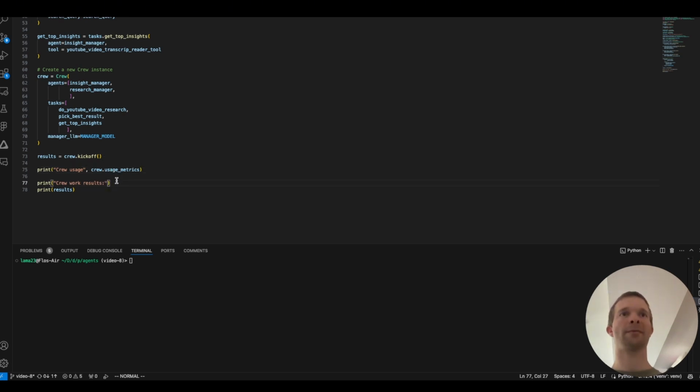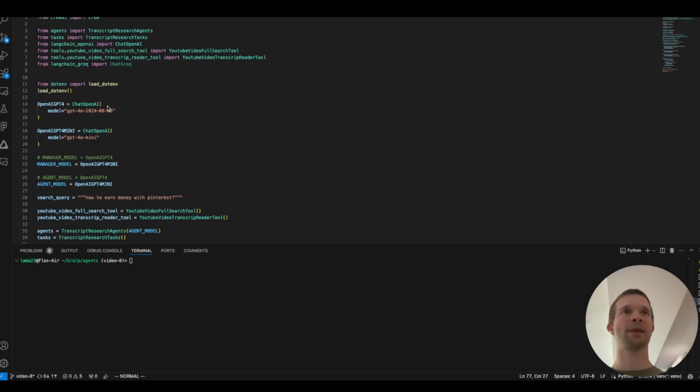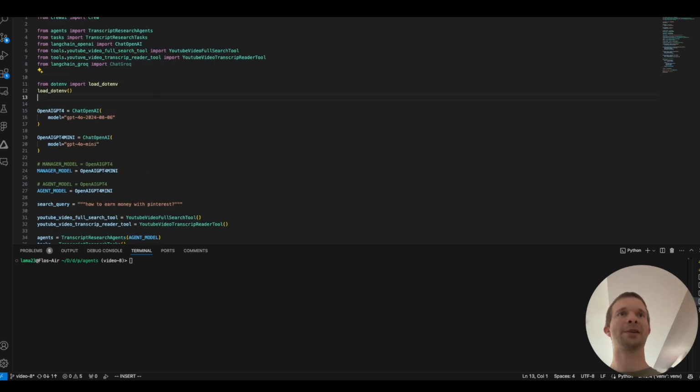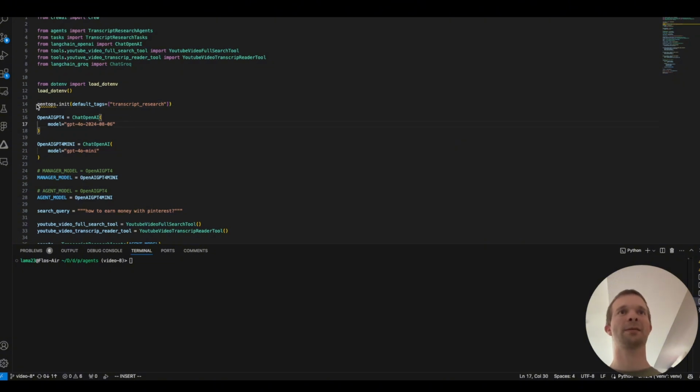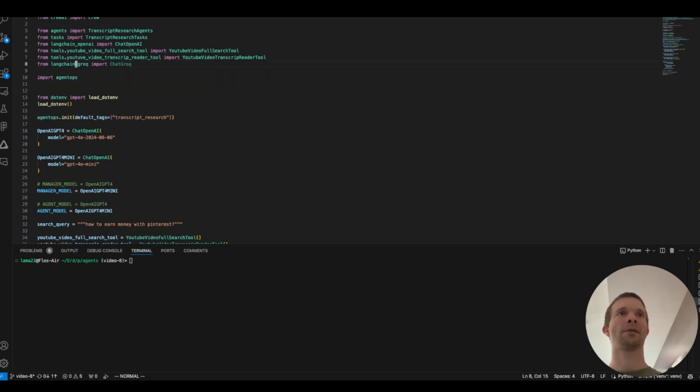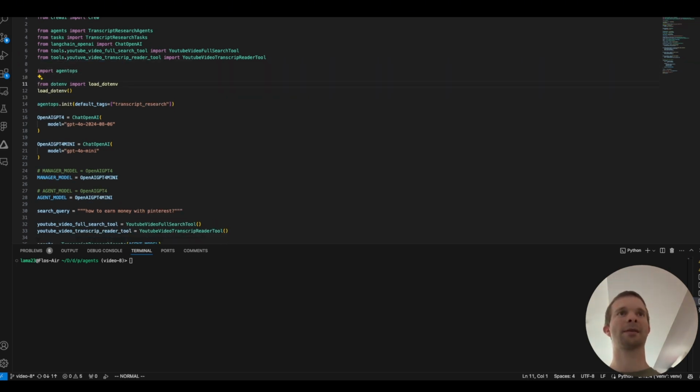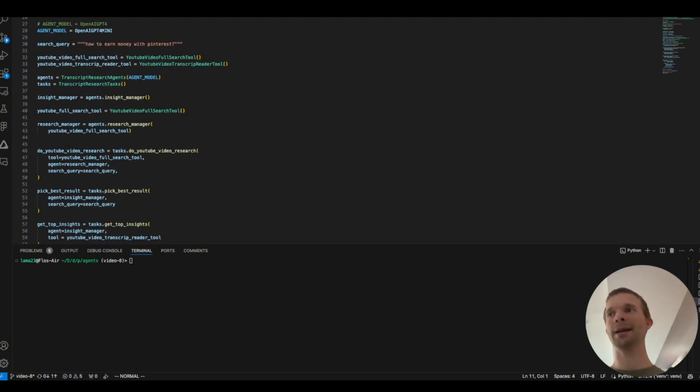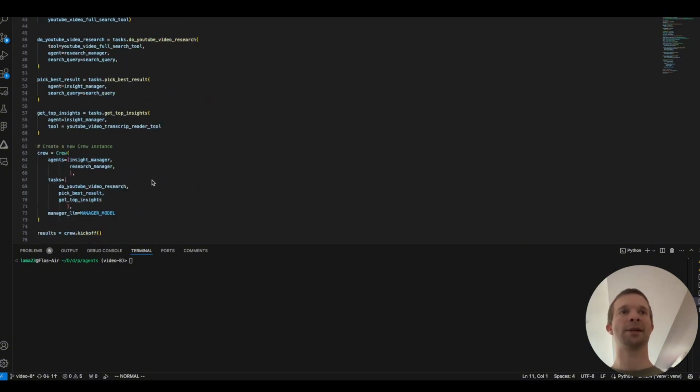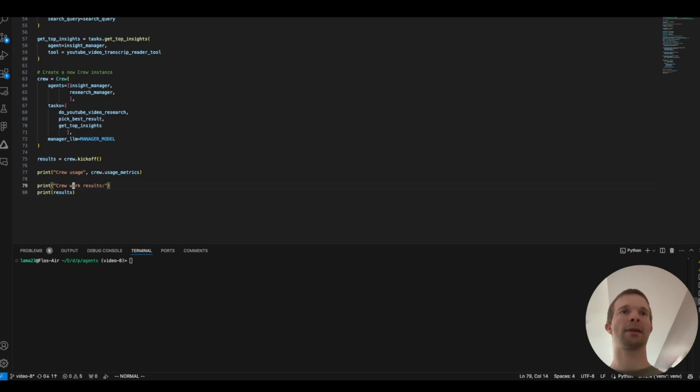One nice way to see that is by using AgentOps. For that you need an API key too, but it's very easy to get and it's free. So we have to initialize AgentOps to get this information, and of course import AgentOps. Groq in this case we don't use. And at the end, it's best practice to end the session with AgentOps. This we're gonna add too.